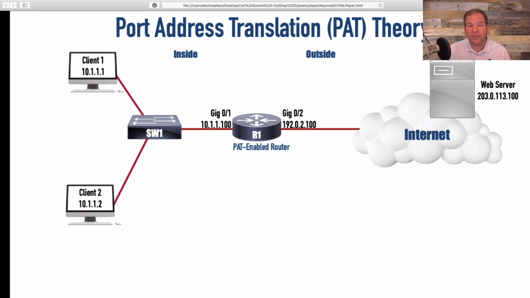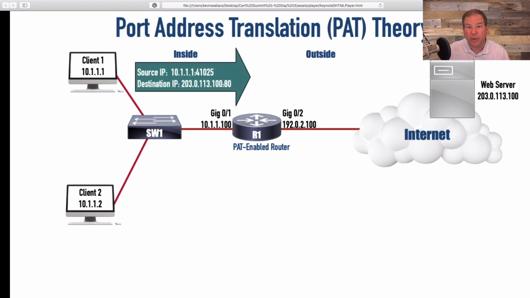Remember when we're setting up a session, let's say with a web server, we've got a well-known port of 80 or 443 for HTTP or HTTPS, and we're going to be going to that destination port of 80 or 443. Well, we've also got to have a source port, don't we? That source port is a randomly selected number, sort of in the higher end. Sometimes we call it an ephemeral port number or a dynamic port number. But in this case, take a look at this example. Client 1 is picking one of those ephemeral port numbers, and it just happened to pick 41,025. And it's going to this web server on the well-known port of 80.